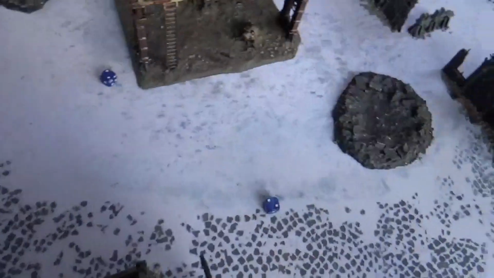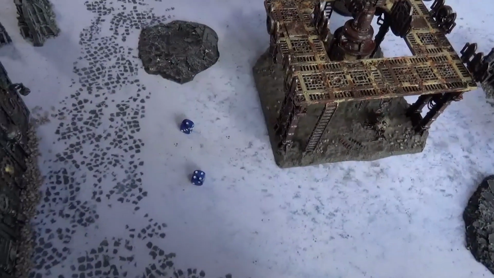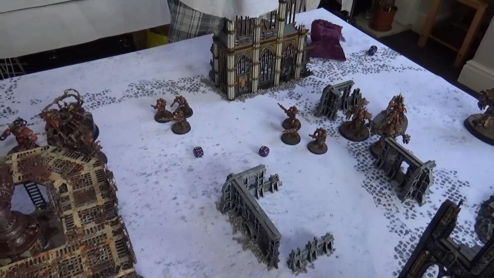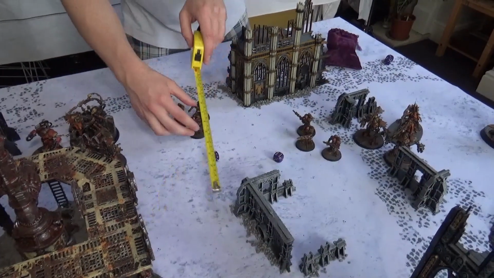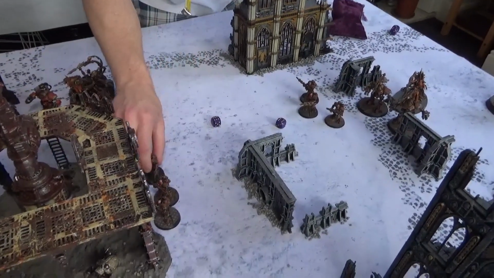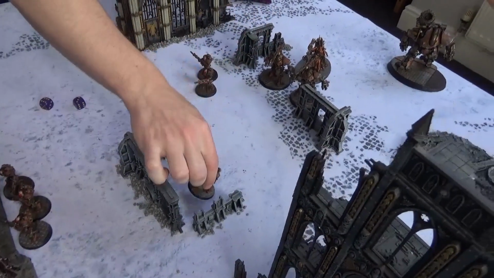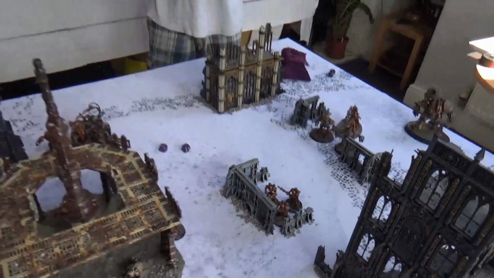So, these guys, on a 4, they are fine. And these guys, they lost 25%. They're on a 5, they are also fine. Cool, so jetpack moves these two, a nice 12-inch move. And these ones. And this squad, a nice 9. That's a big jetpack move. And that's the end of the mechanical turn.